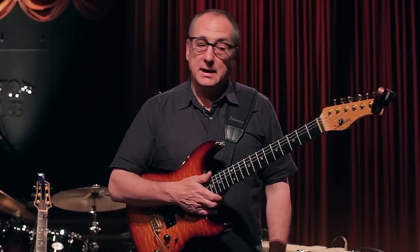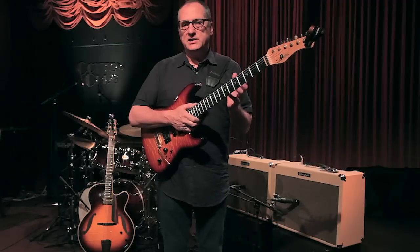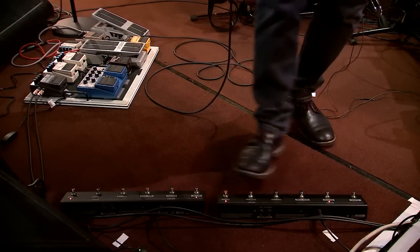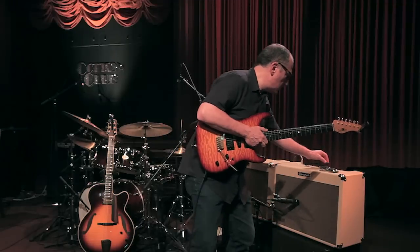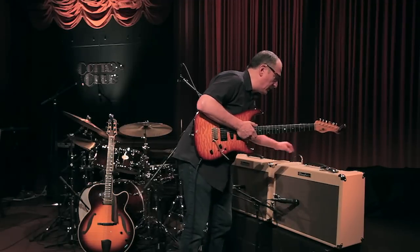So there's a lot of variety even within the clean sound — and remember, we're still talking about the clean sound of the amplifier. Now let's talk a little bit about channel switching. I love this aspect: you can get a straight crunch sound just by changing the channel. I'll turn down the presence a little bit for this, because I normally leave it a bit lower.